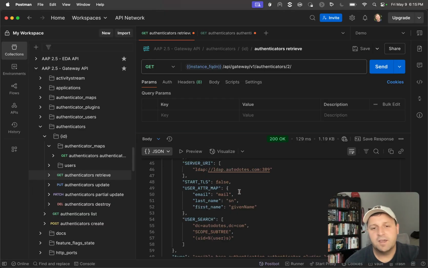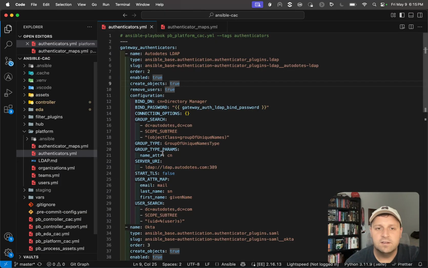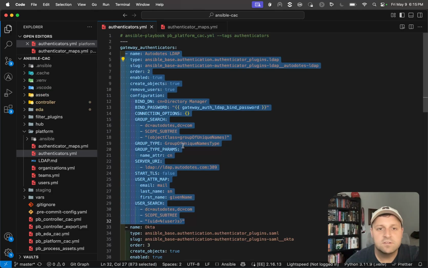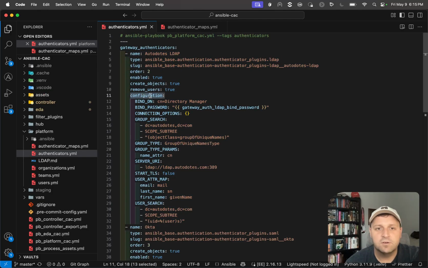So if I skip ahead to what it looks like once I've just copied this payload, cleaned it up a little bit, and gone over into my repository where my configuration code exists, you'll start to see that familiar construct. So this is straight out of the API. I've got that configuration property, and then I sanitized out some of that extra data. I have those 3 flags we talked about. The order of the authenticator itself, right? So this isn't the mappings, but the actual authenticator.